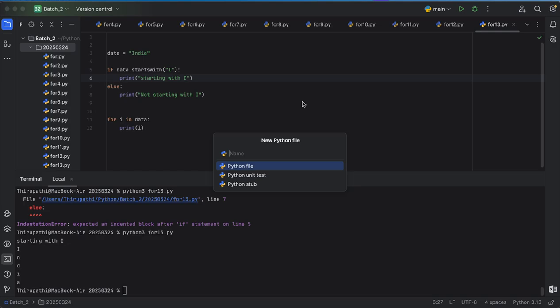After two or three days, you can go back and think about that particular part.